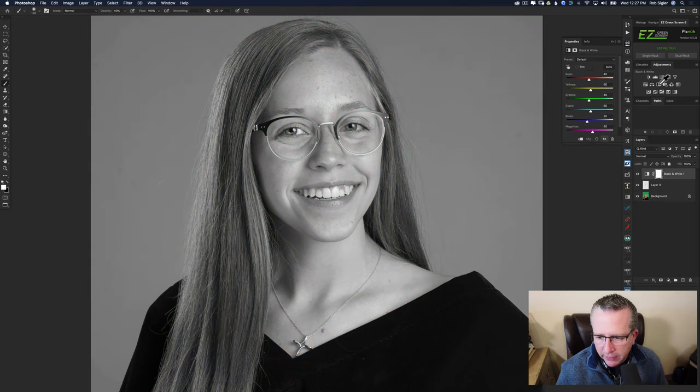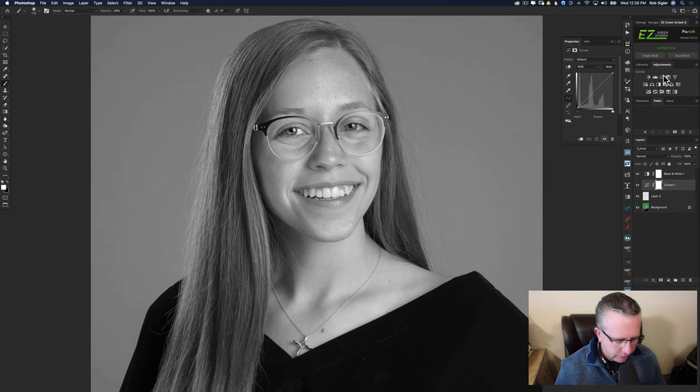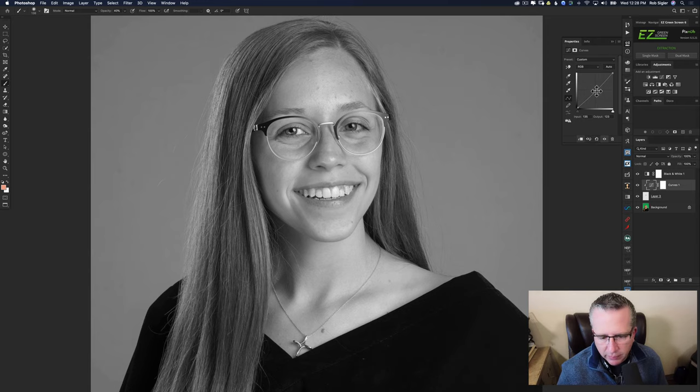So I'm gonna come up to black and white layer, click that, and we can see that the eyes are usually gonna be a little bit brighter than they were with the glasses picture because the lenses actually cut out some of the light. So I'm gonna make a new curves adjustment layer, hold down Alt or Option, and make a clipping mask to our new eyes. And then I'm going to bring down the brightness just a little bit. There we go. Let's turn off our black and white adjustment layer.